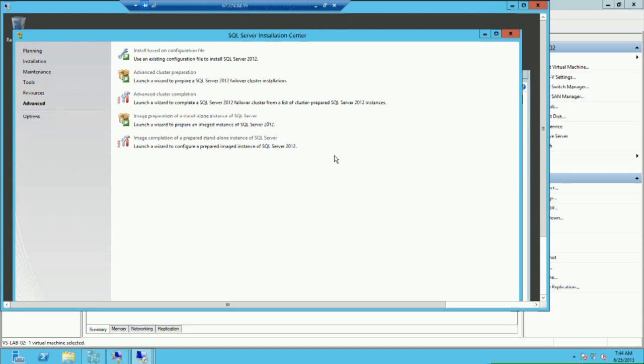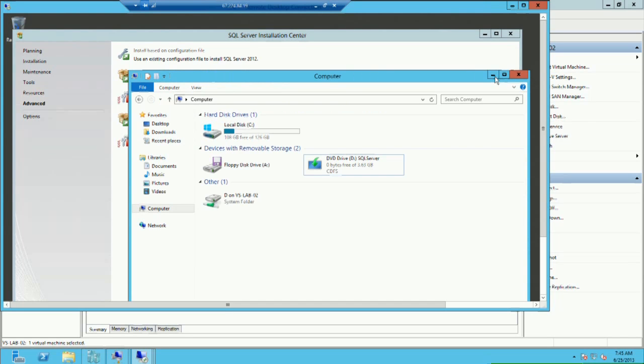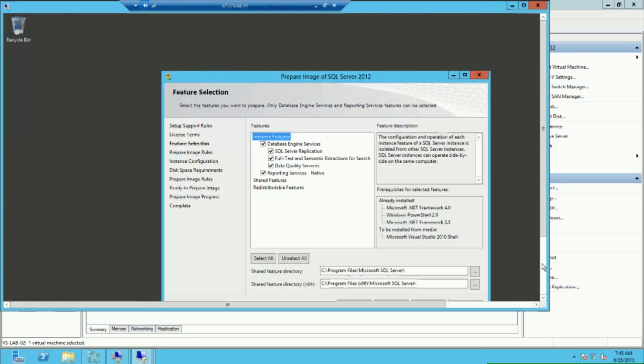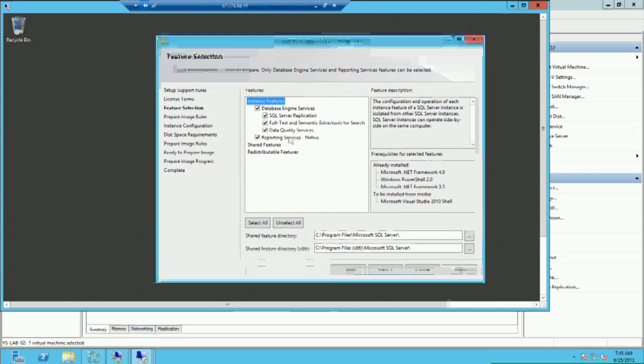When you do this, make sure that you are using SQL Server 2012 Service Pack 1. If you are not using the Service Pack with SQL Server, what I'm saying is not going to work. You're going to go through a lot of hoops. So why not use SQL Server Service Pack 1? When you click here, you get to the wizard, and you say what you would like to install.